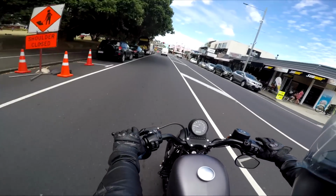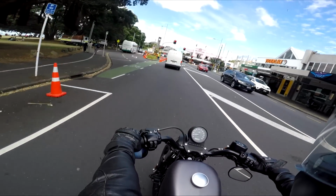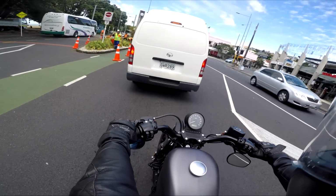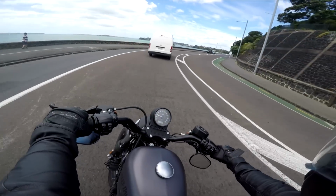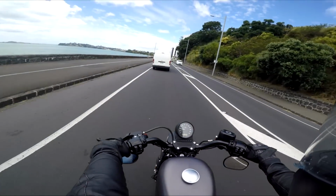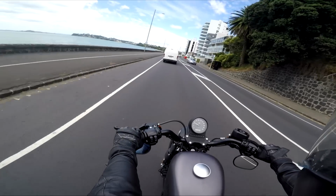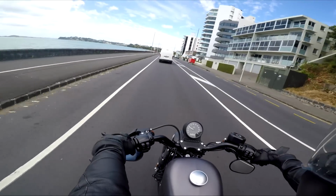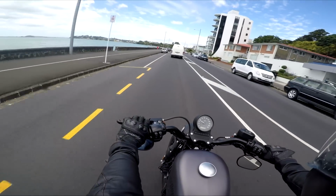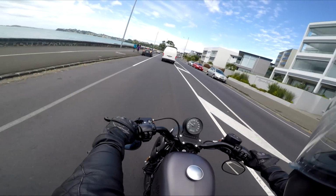I never seem to have any problems with not having enough power. I can be on the motorway and be cruising along at 100 kilometers an hour and still have plenty of power left to overtake if I need to. Whereas I feel like the 500 definitely kind of loses its wow factor quite fast. I started on that bike and I was totally happy, but it only took about a few months before I was bored of it. And that might just say something about me, not the bike. Maybe I'm just impatient. But yeah, I mean, this engine has kept me happy for 7 or 8 months now.